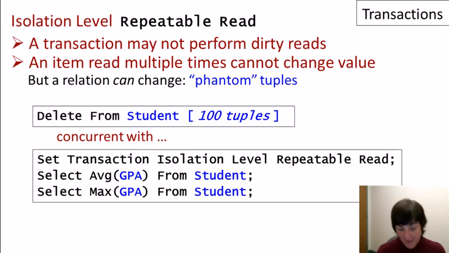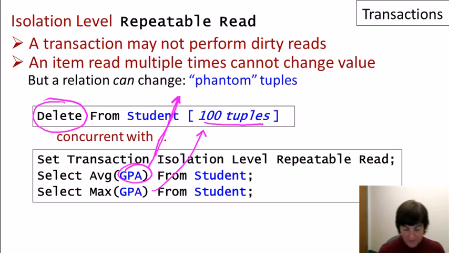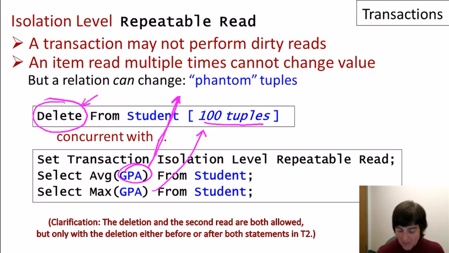a table. Now, on the other hand, if what we do in our first transaction is delete the 100 tuples instead of insert them, in that case, we actually cannot get the behavior where the first statement is before and the second statement is after, because once the average value has been read of this GPA, this deletion will not be allowed because, again, kind of an implementation detail, those values are locked. And so in this case, the second read of that same relation wouldn't be allowed.